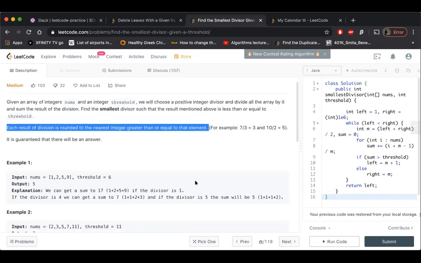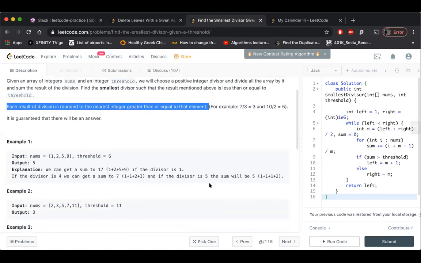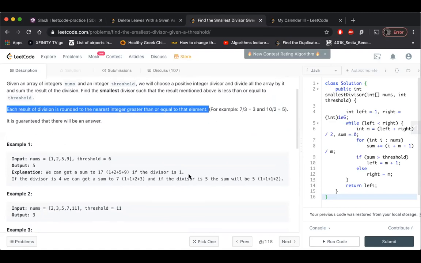If we are dividing by the max element, which is 9 here, we divide 1 by 9, we get some point something, and we round it to the ceiling, which gives us 1, right? So if we divide any of these numbers by 9, we are going to get 1.